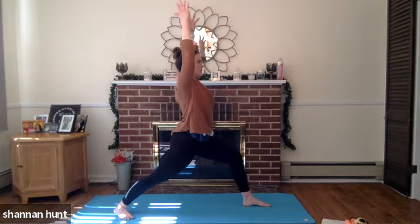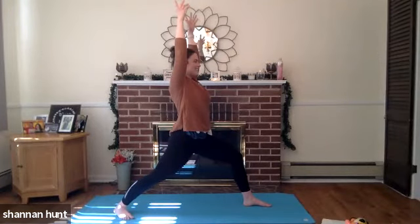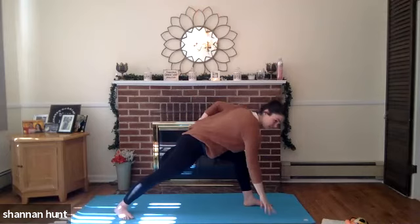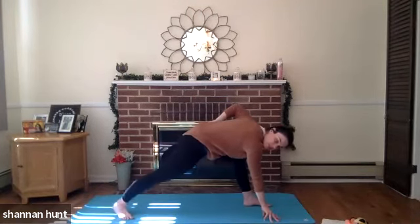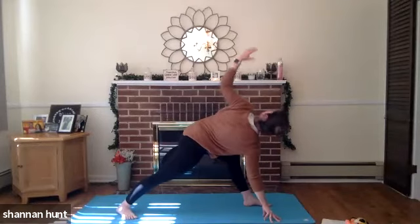Again, get heavy into the feet, but feel lightness in the upper body, the chest, the head, the fingertips. Another deep breath in. Now as you exhale, your left hand will come to your hip, right fingertips plant down. Keep your right toes how they are unless you feel any not so good stuff on the foot, then you can come to the ball of the foot. And then we'll reach the left arm up, take a twist.